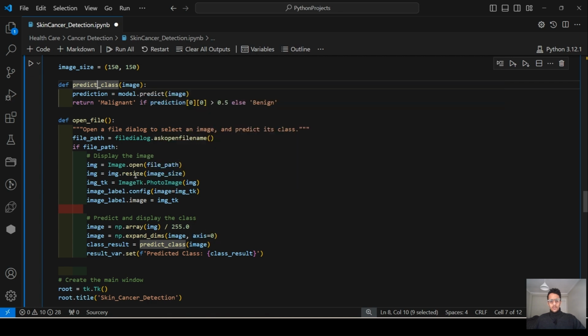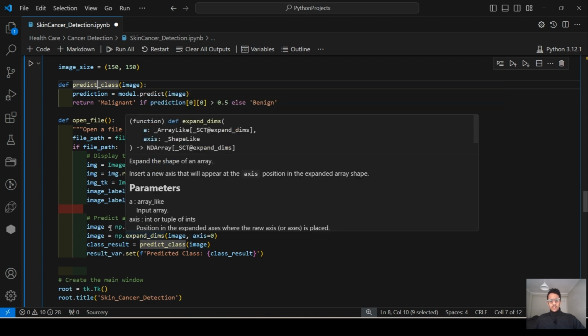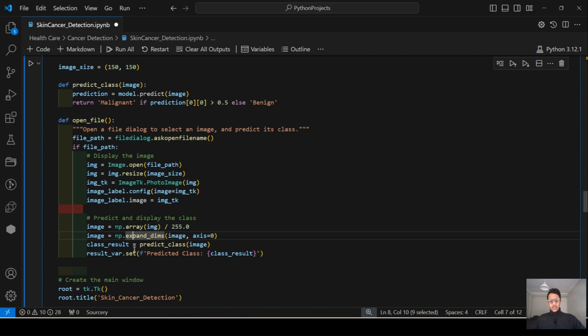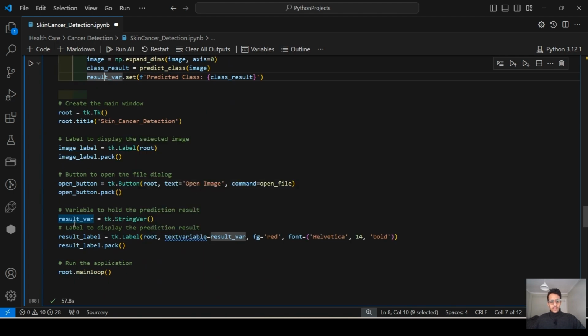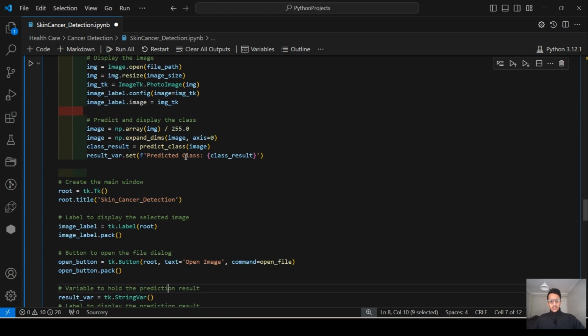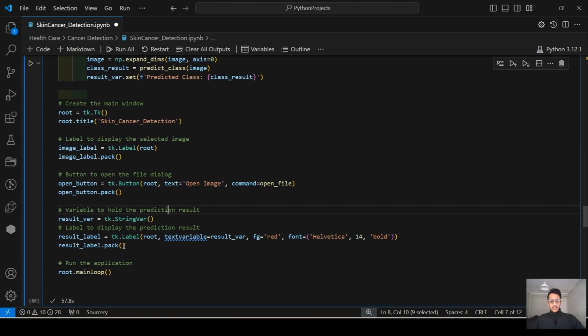So we just took the image from here, processed it using these two lines of code, and then passed it to this function to make a prediction and to return the prediction into a variable called result variable. So this variable here we have defined here, result variable, to hold the prediction result from this line.